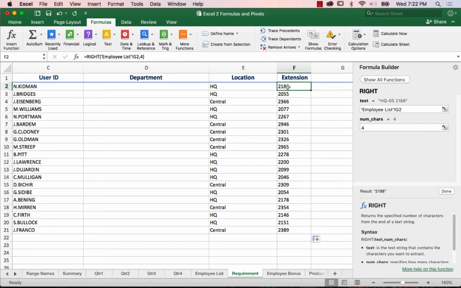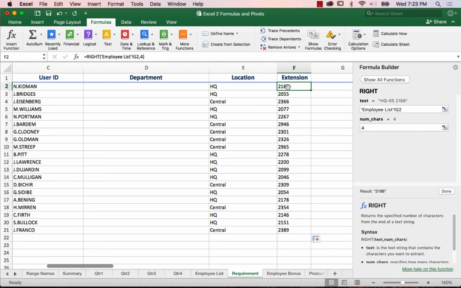All right, so now here's a pretty common scenario. Actually, let's do this. Let's take this sheet and make a copy of it, because a fairly common scenario is you take all the information from the employee list tab, you clean it up in the requirement tab, and you might want to deliver the results to somebody else.